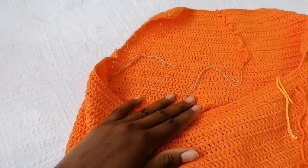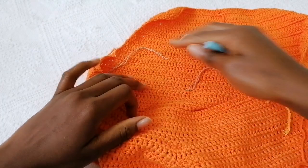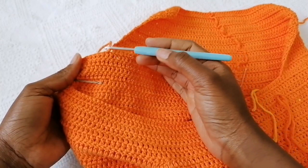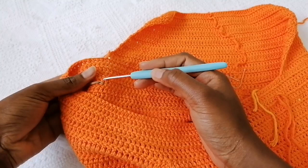So now let's mark the pocket area, and it all depends with how deep you need your pockets to be. As for me, I'm going to go like 5 rows down of this, and I need you to trace your stitches onto this corner, your last stitch. Trace it down, make sure it's on the same row. So this, and mark it up.